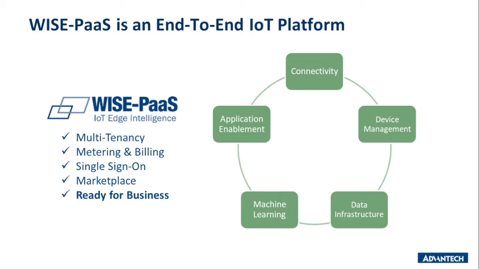And then, very importantly, is the data infrastructure. We would like to provide a unified data infrastructure that abstracts away the complexity of the edge device network for the application developers. So all they need to know is that there is a common source of data for the applications that they are trying to create.